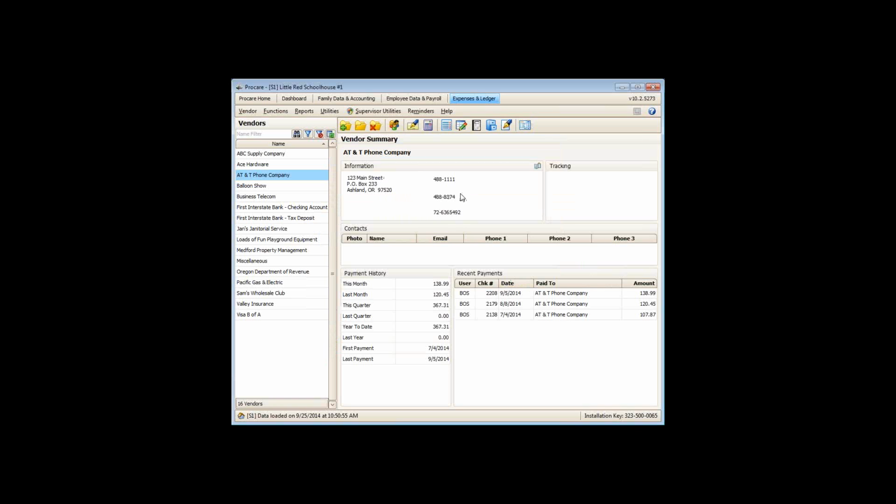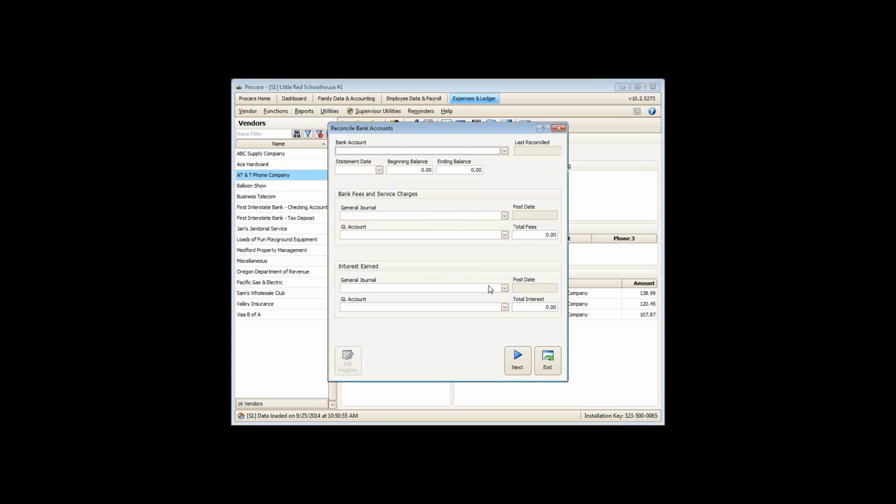It's pretty straightforward. The remaining thing you'll probably do with the interface for expenses in Ledger is reconciling a bank account. You're going to have multiple bank accounts, and for any one of them, if you want to reconcile, you'll go through the following. I am going to double back here, by the way, and discuss the credit card notion. If you use a credit card or a debit card, we'll go through that. Let's go right now to do the functions, reconcile bank accounts.